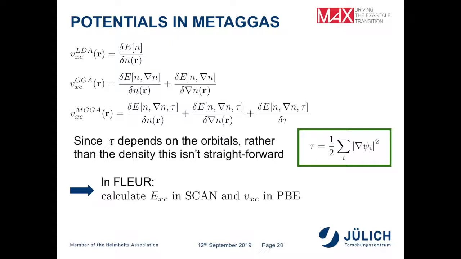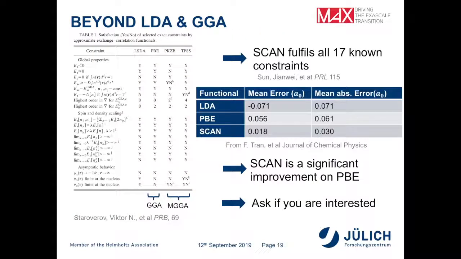So there are some methods such as the OEP. But what we did in FLEUR, when we calculate with SCAN, is we calculate the exchange correlation energy in SCAN, and we just calculate the potential in PBE. And this is quite common. A number of codes do this, and it is still very successful. So this table I showed you here, I think it's the Wien2k code, and they also do it without OEP, and they still get this improvement.